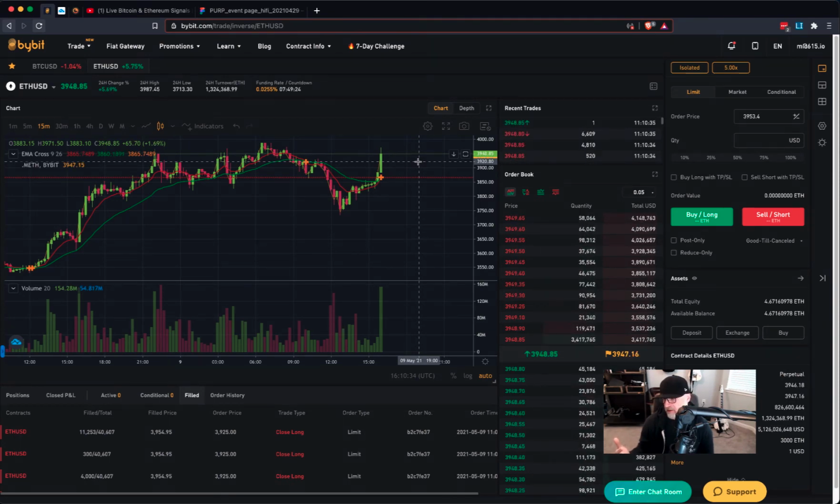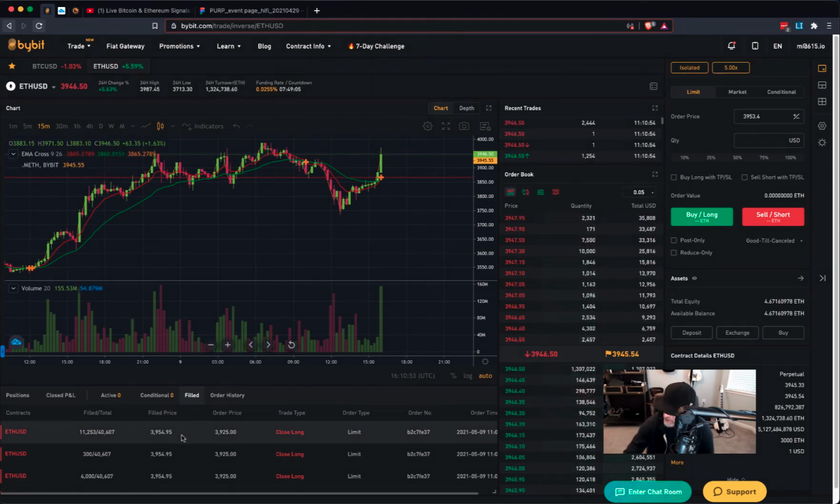Whatever the case may be, when I clicked limit sell, the price that I was choosing to sell at was actually the price at the time of Ethereum, which was, if you look at my filled orders here, I actually sold my entire trade at 39.54. So not a bad thing. I actually made a really good return, about 15% on the trade that I had going.